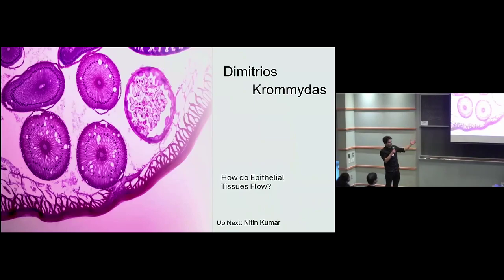So epithelial cells organize themselves in tissues, which are continuous cell monolayers in which cells fill the whole space they're given. And this is important for their barrier function. On the other hand, it's very important that cells move in these tissues to perform some vital biological functions, like, for example, morphogenesis or wound healing. Which begs the question, how does one move without space? And cells have this ingenious way to do it, which is called cell intercalation.